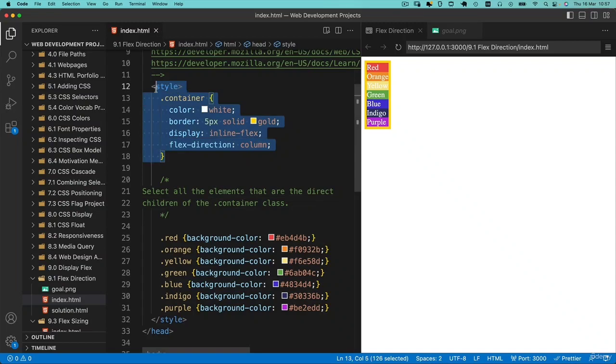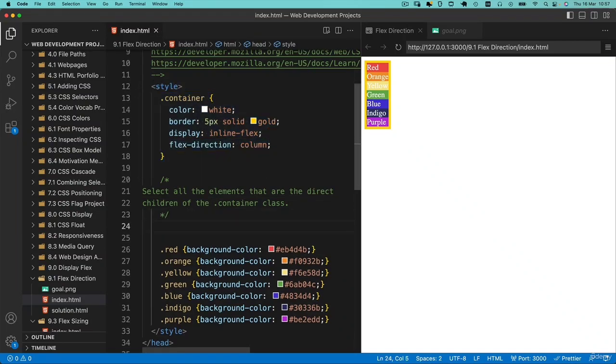The dot container class is our Flexbox container, and in order to get hold of all the children, using what we just read from the MDN docs, we can select that container using that right angle bracket as the combinator, and then the children selector that we're going to use is simply an asterisk.